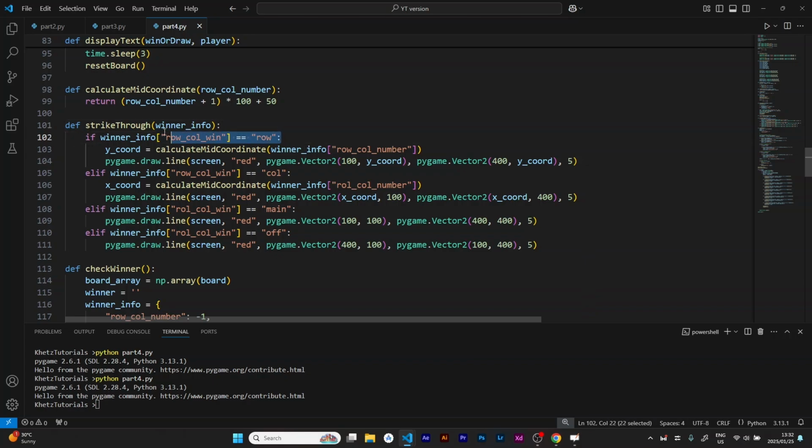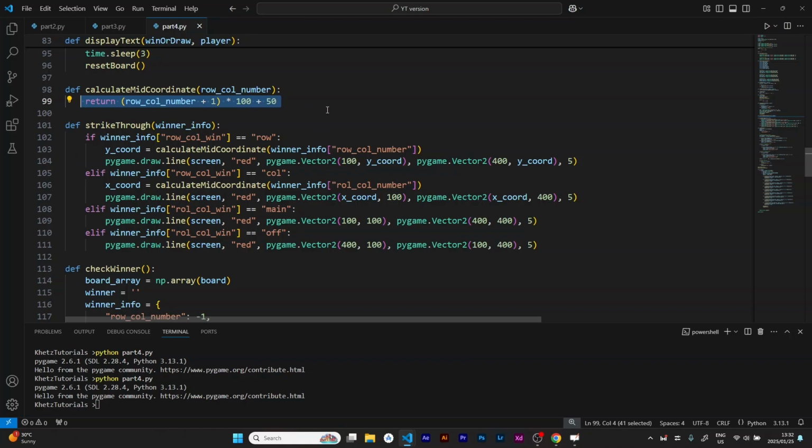Have an if statement for each and every row. And that would mean that you check that it's a row win and the row number is 0, row number is 1, row number is 2, and the same applies for column. You check for that, then you check if it's a 0, 1, 2, that's just too long. You can just use that row or column number, pass it in here, use it to calculate where we're supposed to draw our lines.